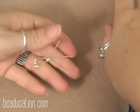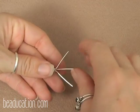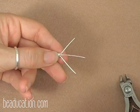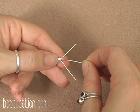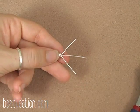All right, if you leave that center one any longer, the spiral is going to get pretty big. You'll need a bigger jump ring to connect them, and the whole chain will be weaker that way. So let's just make sure that's 1 inch.